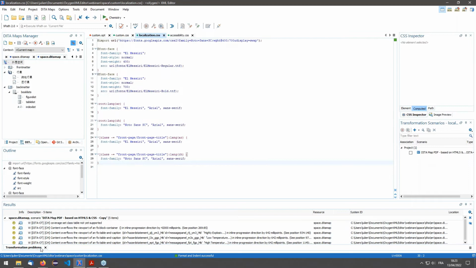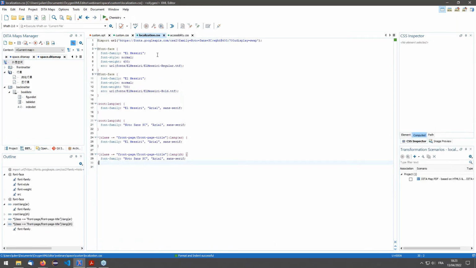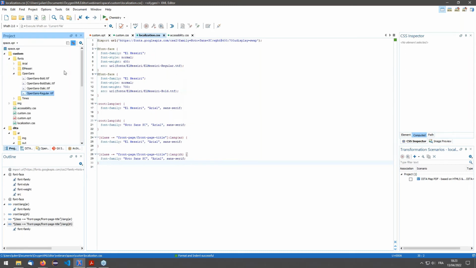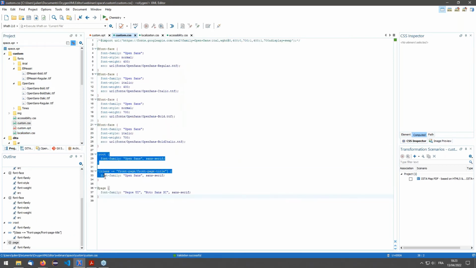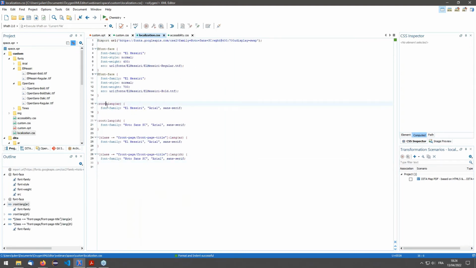And I created a small CSS sample which uses once again what we have seen previously. So one font from Google, which is the Noto Sans Simplified Chinese, and another font I have on my side, which is called El Messiri, which will be used for the Arabic text. And I simply reuse the same rules that I defined here, except that I add the language pseudo class to them. So one for Arabic, one for Chinese, and the same rule for the title.